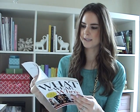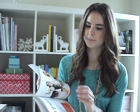And another thing too is the photography in here is really beautiful. Even shopping, what to wear shopping. A lot of the times people wear something to the mall that's fussy, and I'm one of those people. I always try to wear things to the mall where I can either try stuff on top of my clothes so I don't have to take them off, or something that's really easy to take off. So in the summer, I'll often wear a strapless cotton dress or a maxi dress, and it's so easy to take on and off to try things on. Whereas in the winter, I'll try to wear a layering tank with a top on top of it and skinny jeans, because you can try on any kind of top, and I even try on dresses with skinny jeans on, and I just don't take them off because they're kind of like tights. Unless it's a super tight dress, then I will.